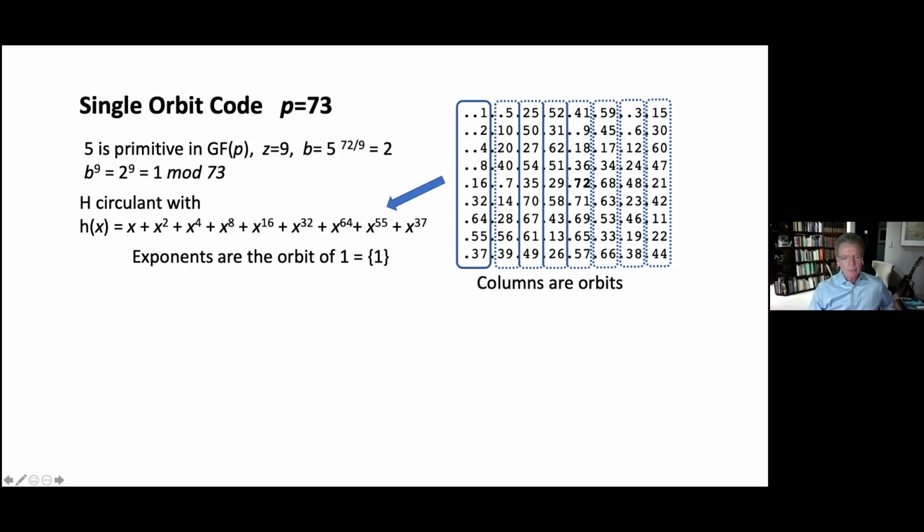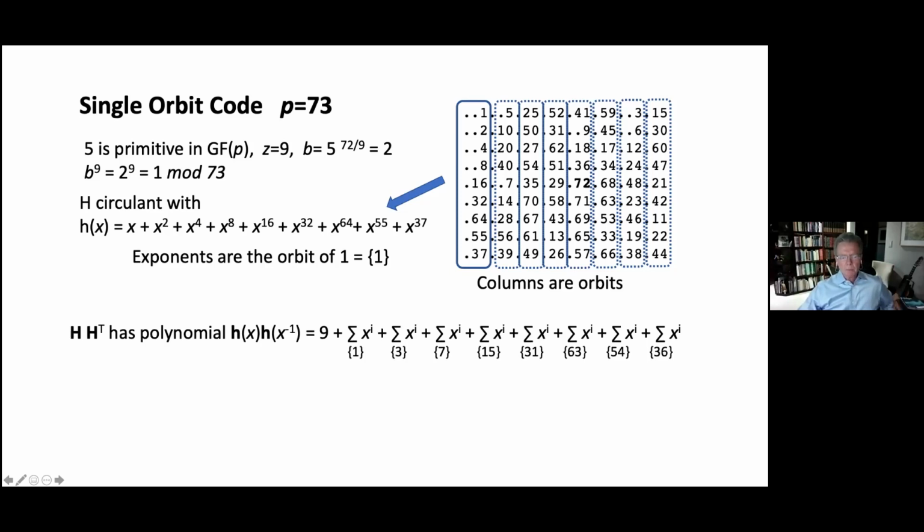When I do that and do this multiplication, I know that the product has to have its exponents appearing in orbits. So I can check what happens. Well, you get 9 on the diagonal because this has got 9, and so you go out and come back, you got 9. That's the diagonal says you got 9 connections to every one of these parity checks.